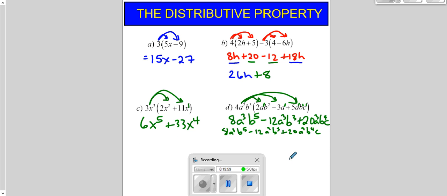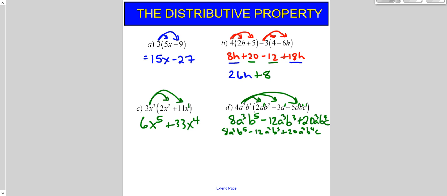So the big thing with this is just remembering that you want to take what's outside your brackets and multiply it to everything inside the brackets. Numbers obviously multiply to numbers, and variables multiply to variables, and you have to pay attention to your exponent laws. Okay, so that's the big part of this, is remembering to multiply. When you're multiplying, you are adding your exponents if the bases are the same.